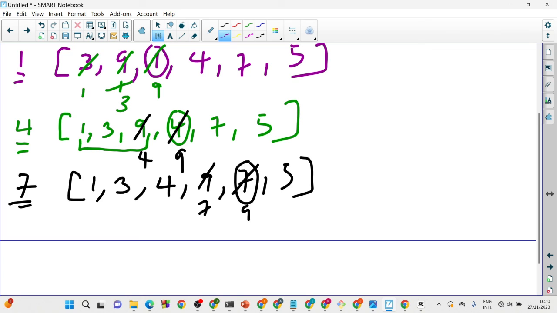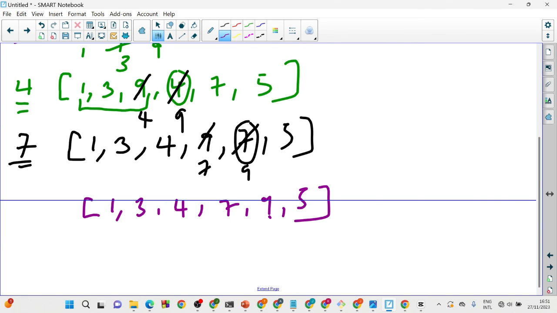Again, we have sorted up to this point. Every element up to this point has been sorted. We have 5 left. So let's do that quickly. We ask ourselves, is 5 less than 9? Of course 5 is less than 9. So in place of 5, I put 9, and in place of 9, I put 5. Again, I have 5 here, I have 7. Is 5 less than 7? Of course 5 is less than 7. So in place of 5 here, I put 7, and in place of 7, I put 5.